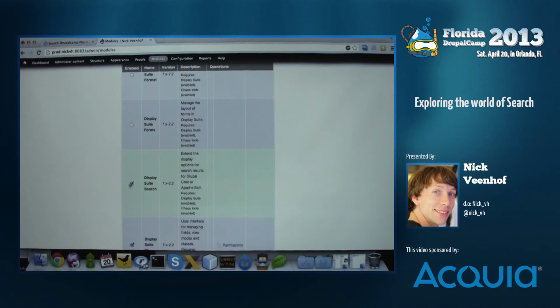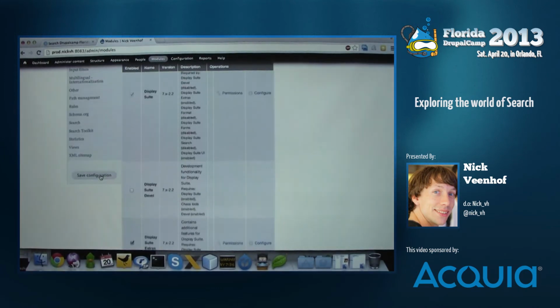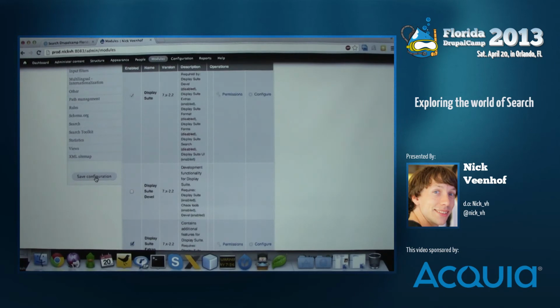So Display Suite comes with a little module called Display Suite Search. And it does a very nifty thing that I cooperated on with the owner of Display Suite. It takes the entity and puts it into the Solr index as kind of a binary object. This is a big advantage over what Search API does.